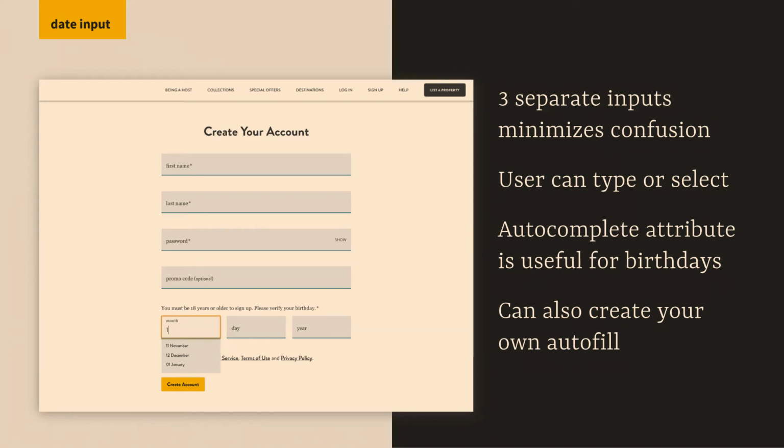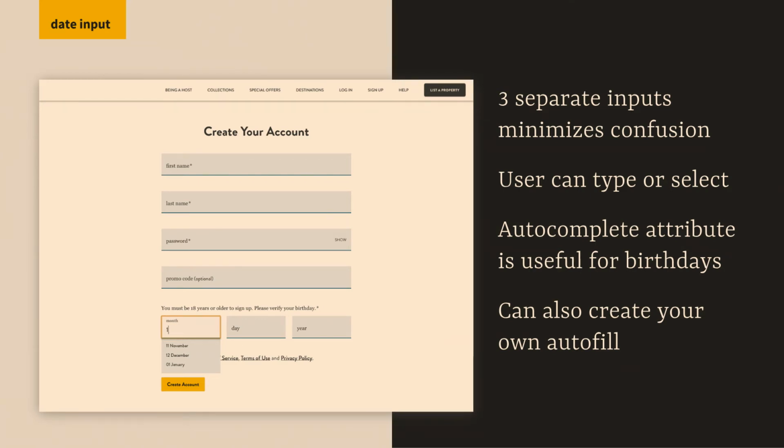Because it could be correct in the sense that they filled it out, but it could be the wrong date for their birthday, and then they wouldn't be eligible for the service. So I was thinking, what's the right way to ask for date input to maximize the accuracy of the information that you're receiving? My first thought was, we'll use a calendar date picker, because you can see the calendar and it's really unambiguous what day you're picking, and calendars are pretty universal.